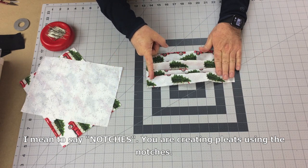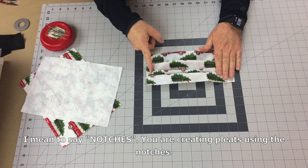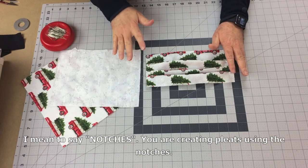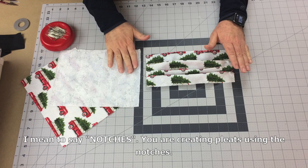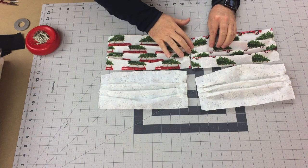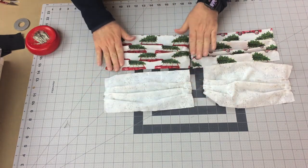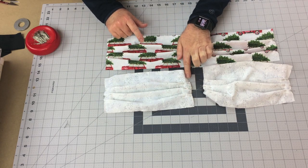And now we'll go ahead and just stitch these in place, and I'm going to stitch close to the 1/2 inch, a little less than the 1/2 inch, so that when I sew this all together, I don't see that stitch line. So I'm going to just pleat all of these other ones, get these all pinned, so you don't have to watch me do this. Okay, so I've got all of my pleats pinned, and now I'm going to stitch them in place right along here, along the seam allowance area.